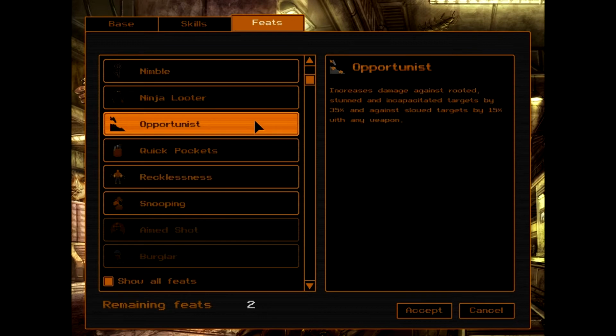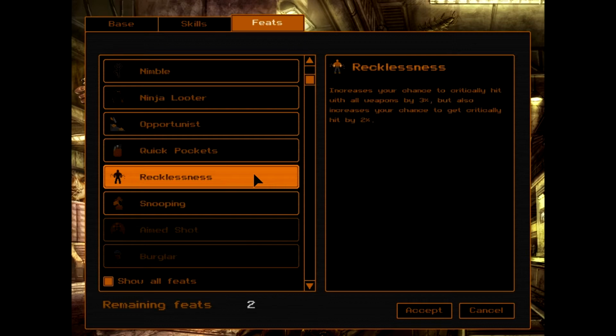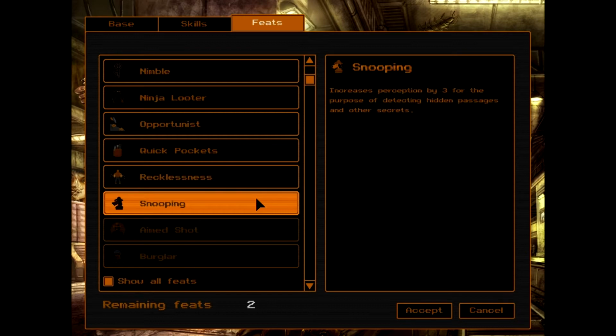Opportunist. Increases damage against rooted, stunned, and incapacitated targets by 35%, and against slowed targets by 15% with any weapon. That seems like that could be useful. Quick Pockets provides me with an extra utility slot and reduces the AP cost of equipping items during combat by 50%. I'm going to try to rely mostly on Psi if I can, so I'm not sure if that's going to be super useful for me. Recklessness. Increases your chance to critically hit with all weapons by 3%, but also increases my chance to get critically hit by 2%. That sounds horrible. Snooping. Increases perception by 3 for the purpose of detecting hidden passages and other secrets.